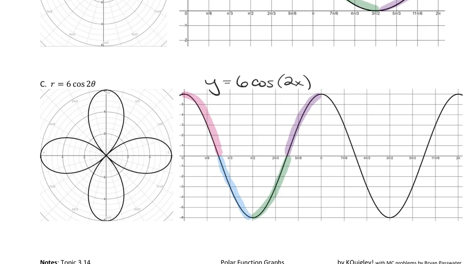Now, if I finish this one period, I only got to pi on this graph. How many full waves or full periods does it take for me to finish these shapes between 0 and 2 pi? 2. Keep that in mind. Our first little part of a graph here, we should start at 0, 6. So if we look here, we're at angle 0, radius 6. That means this is going to be the first start of this graph.